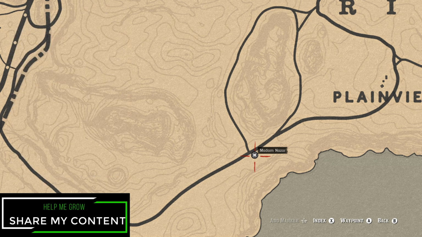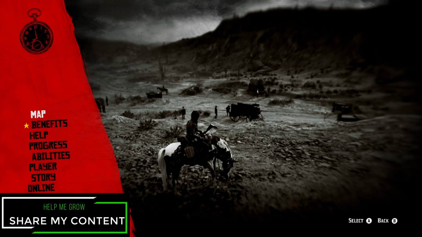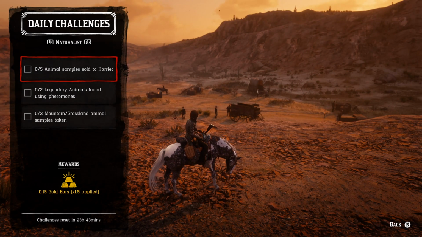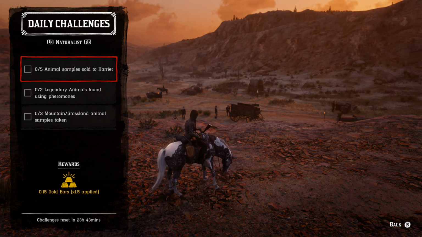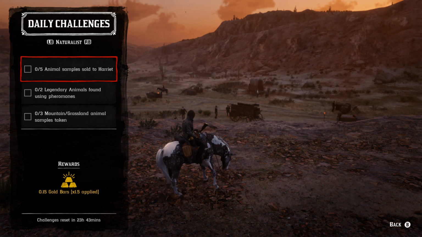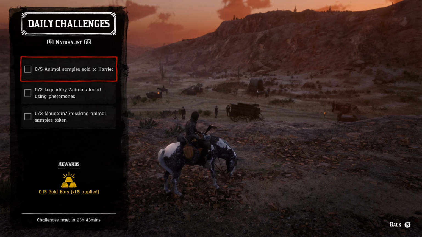All right, moving on to the next one, which is going to be the Naturalist Roll. We have 5 animal samples sold to Harriet. You can sell whatever ones you want. You have to get 3 mountain grassland animals, so whatever is easiest in that category. You can get more than that and then sell them. I like to go after the farmland animals because you can find a ton of them in the Valentine area. You can actually find a couple more up in the Brookroyer Fort area if you're going to do that. Or you guys can actually go over to Emerald Station and find a lot of them also.